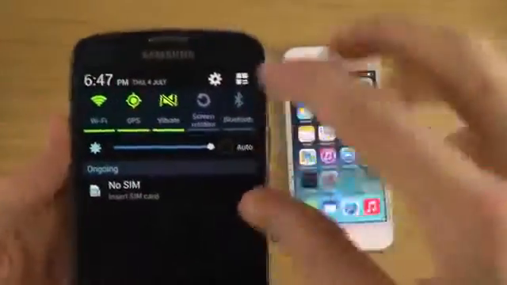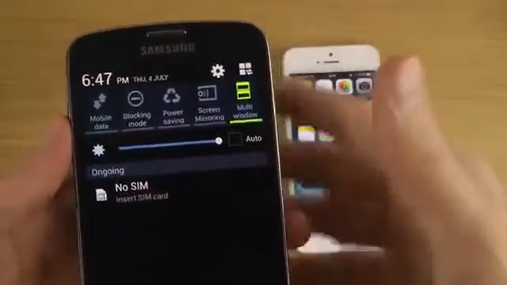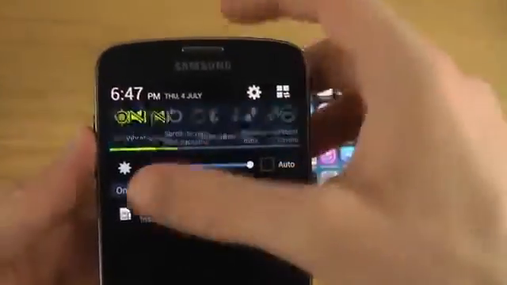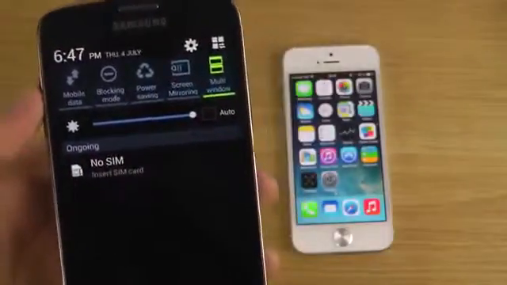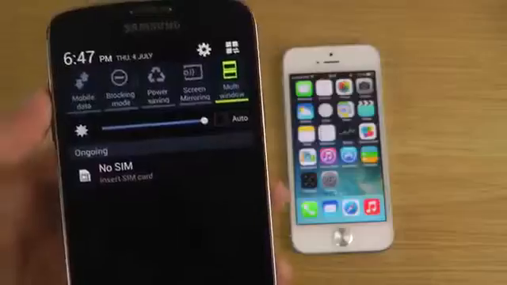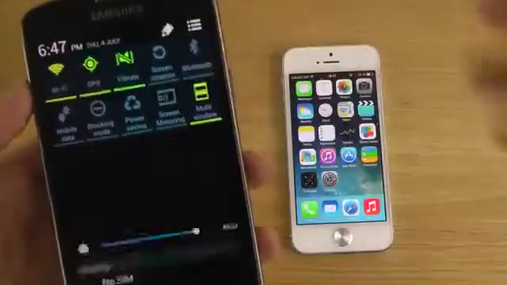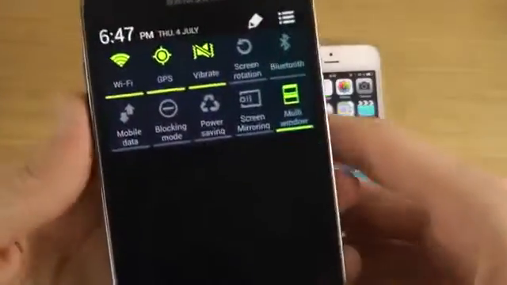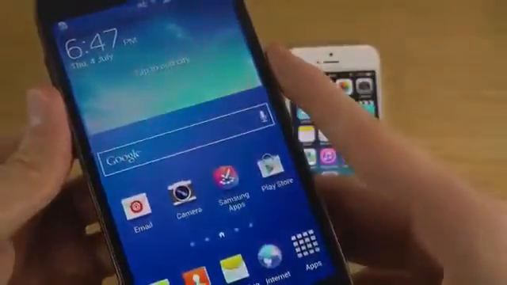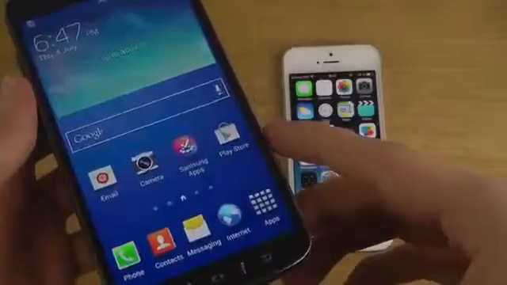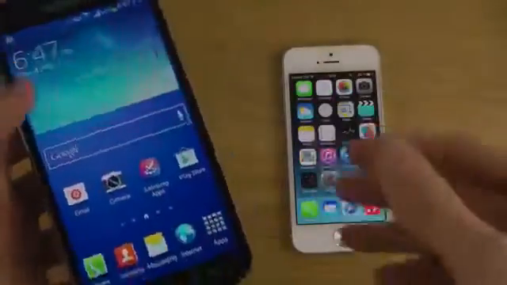When you swipe down like this, you don't get all of the Galaxy S4 features in the Galaxy S4 Active, like Air Pause and Air View and all those things, scrolling with your hand and stuff. You don't get that in the S4 Active, but you get a few options here at least. But I would love to see more in upcoming updates like Android 4.3 or something. So that could be worth mentioning.